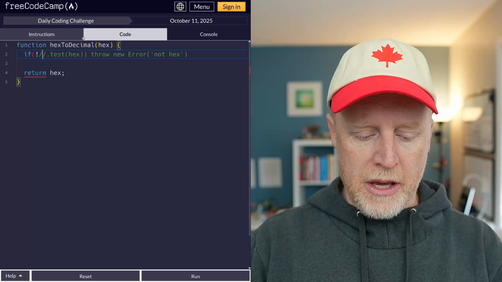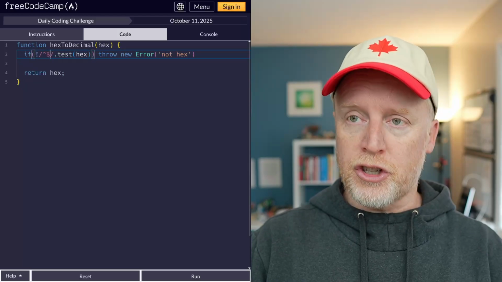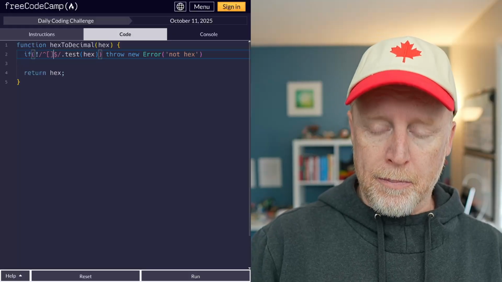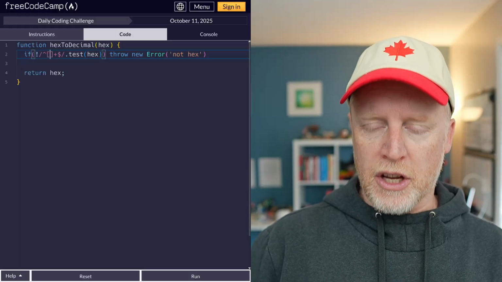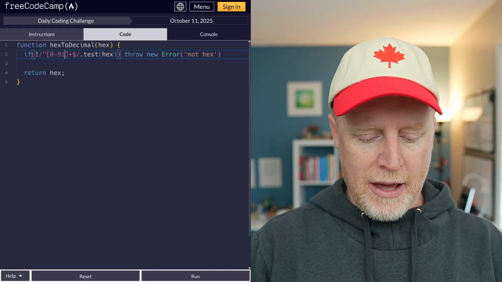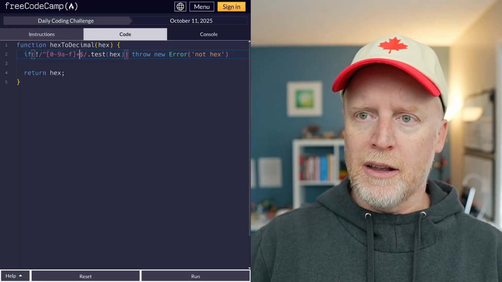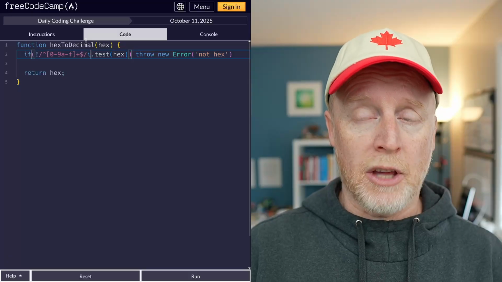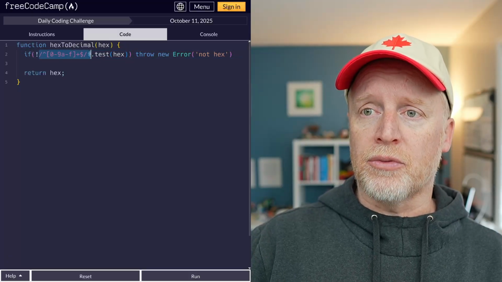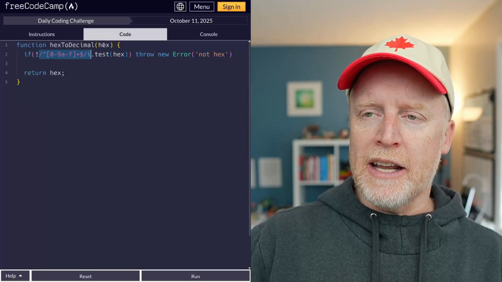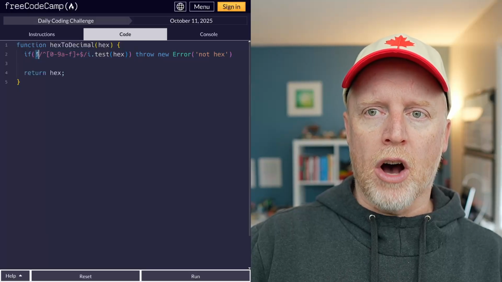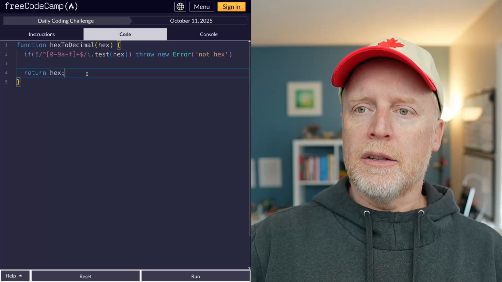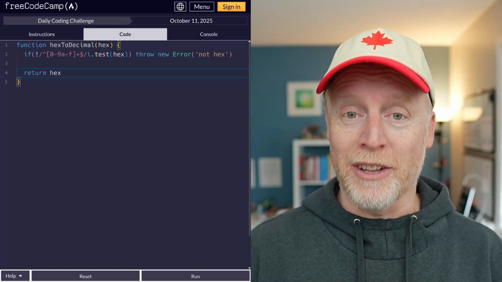So we want it to be a complete string from start to finish, just like this. And inside of here, we have a range and as many of those as we want. The range is exactly that. It's 0 to 9, A to F, lowercase. So we're going to set that to case insensitive. Great. At this point, we have it. This regular expression will catch any hexadecimal, but we want the opposite of that if we want to throw the error. Down here, this gets really easy.